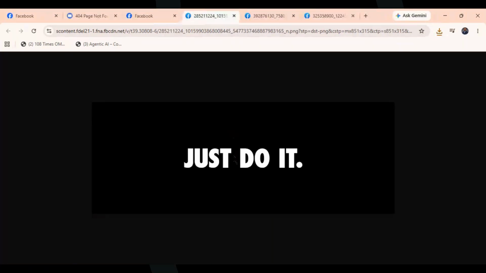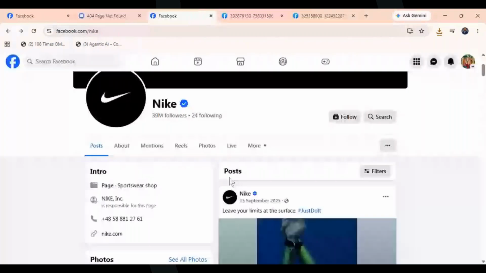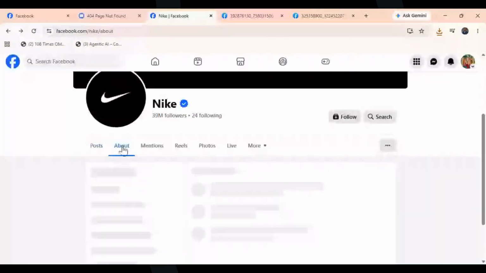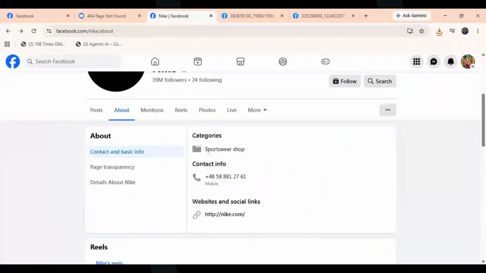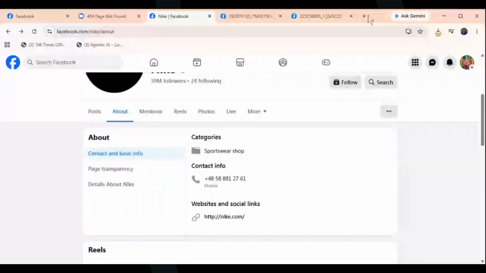For your reference, you can even create it later. And on the right-hand side, you have an About Us section. Just for your understanding, I'm taking the category as sportswear shops.